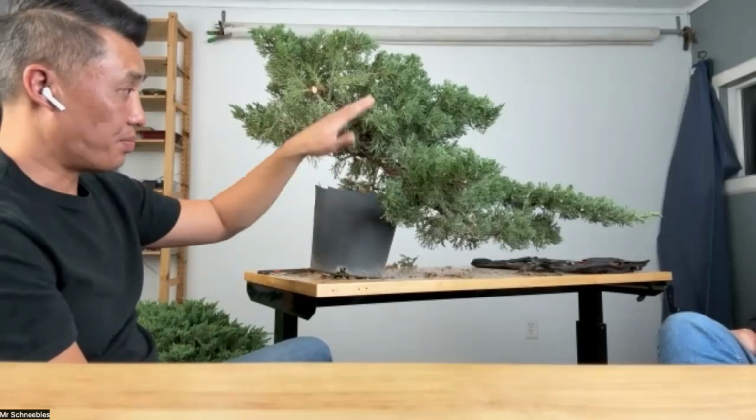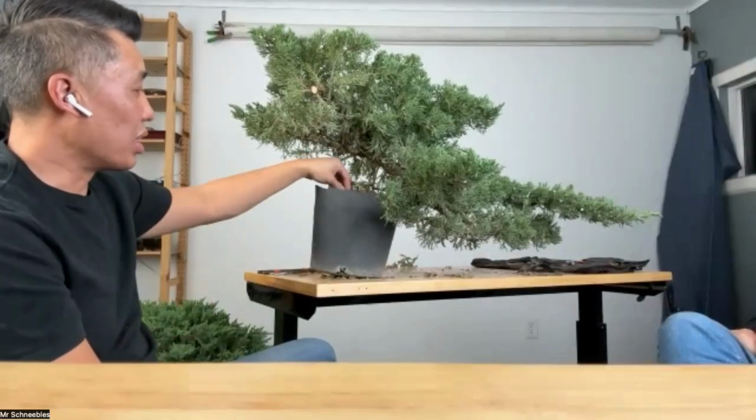But as it's growing, and this is something you have to keep in mind with your species of junipers too, Stricta juniper, San Jose, they grow in anything. As long as you're watering them, they can grow quickly in anything. If you want something fast draining, that's when it's in something smaller, and then you're going to start refining this thing a little bit more.